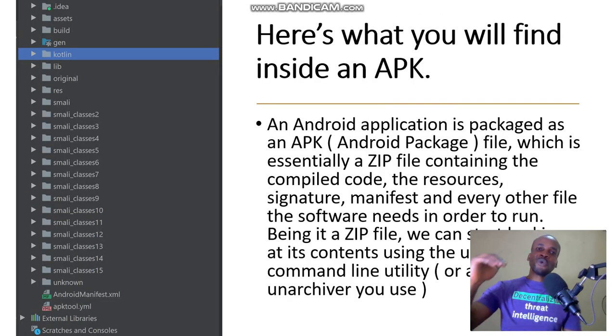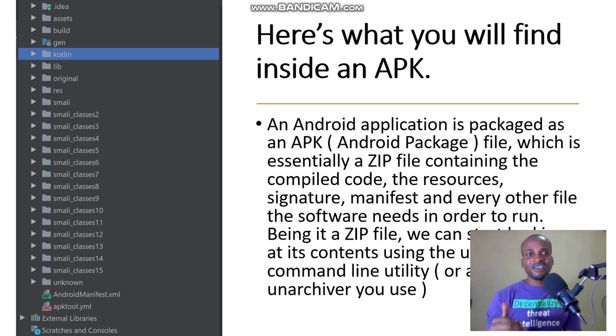Now, the anatomy of an Android APK file is what we're going to look at now. So when we've decompiled an Android APK file, on the left, that is what you're going to get. The listed folders there have subfolders. So let's quickly look at what the anatomy of an Android APK file looks like.